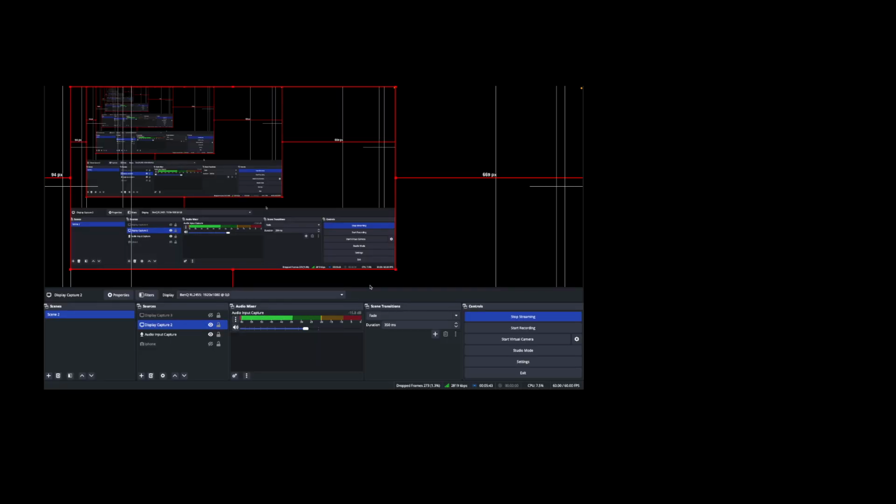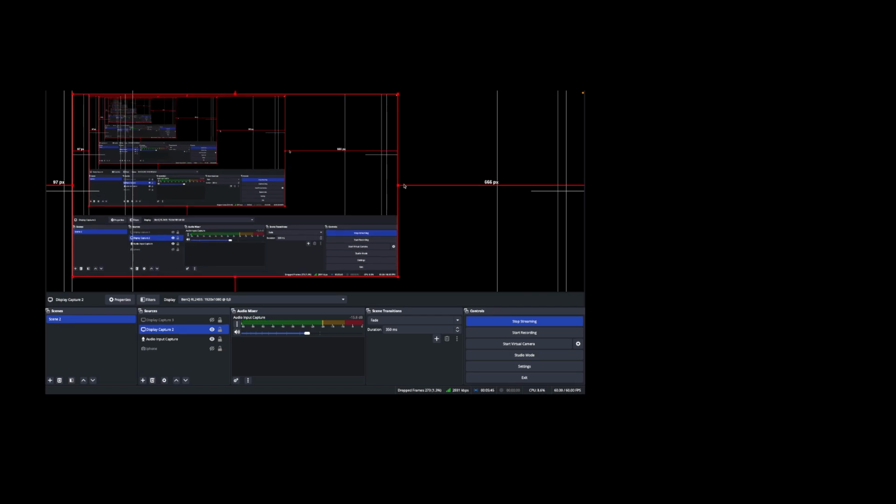Let's have the main screen taking the entire possible space. Let's grow on both the sides.